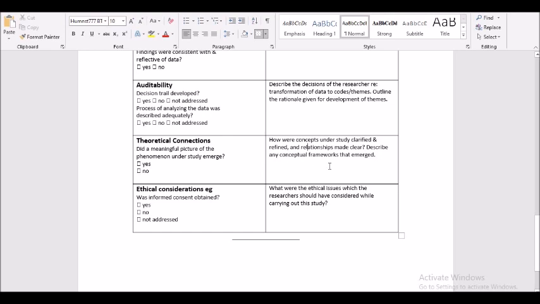Describe any conceptual frameworks that emerge. Now, if you know the prior scales, and if you are using them, you can use them under your theoretical connections, or if you have read some of the textbooks which are mandatory for that. For example, I love philosophy a lot. Basically, that is where I'm trained more, and later on management, law, I would say even journalism, mass communication as a subject, and education came later on in my life.